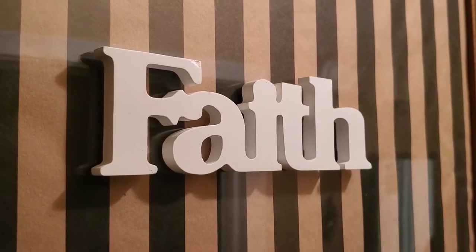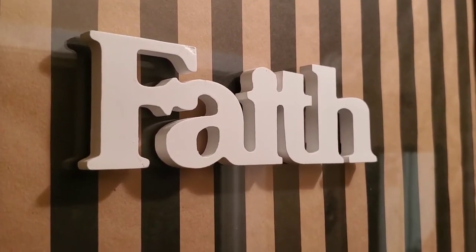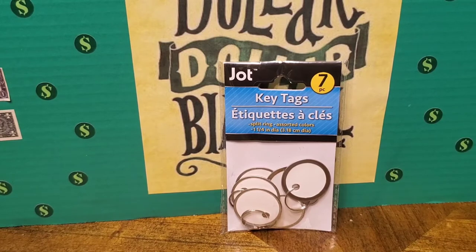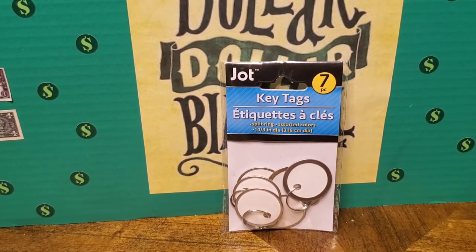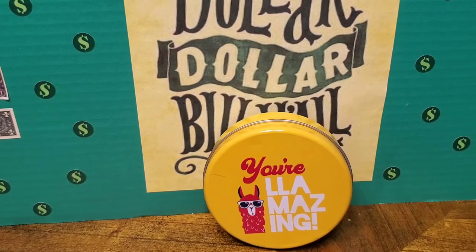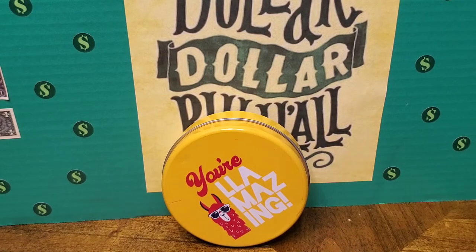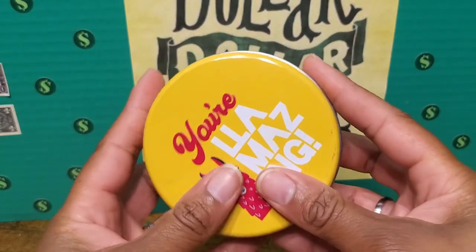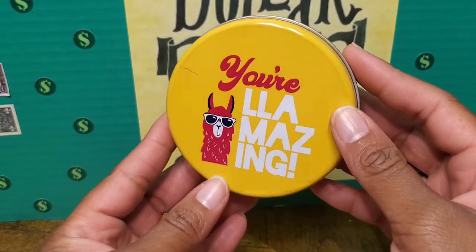Here's another thing I did with those mounting strips — very versatile. I also picked up this set of keychain tags. These are really nice to keep on hand. You can use them as labels on wicker or wooden baskets — just a plethora of uses. The last stationery item was this cute little can that says 'you're la-mazing.' You can put gum, candy, or cough drops in it for your purse, or put paper clips on your desk. A really nice and cute way to conceal things.